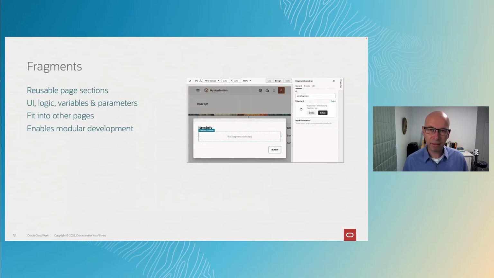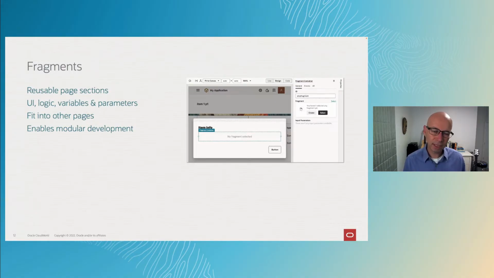Now, the other thing that happens with big applications is that pages tend to grow to be quite complex in terms of the content in them and in terms of the business logic that they contain. And in a lot of cases, a single page might need to have multiple developers working on it at the same time. And one of the things that we allow our developers to do is to create fragments. And fragments are basically areas in the page that are reusable.